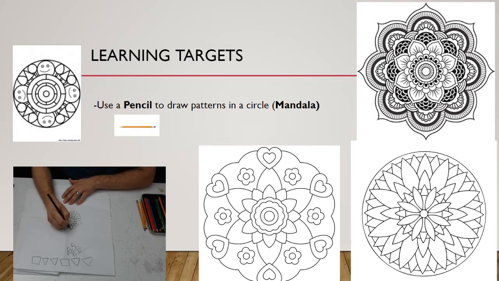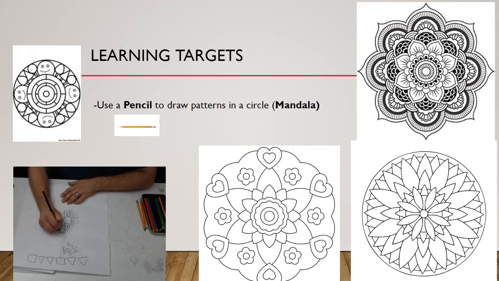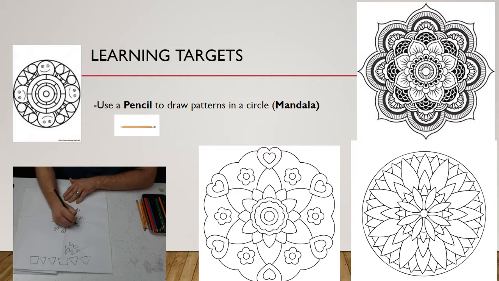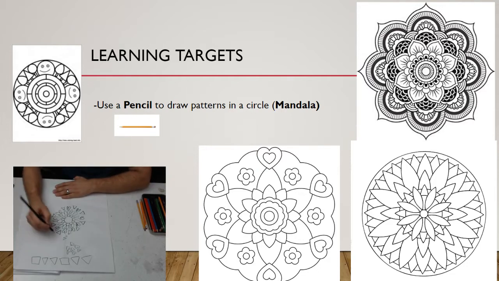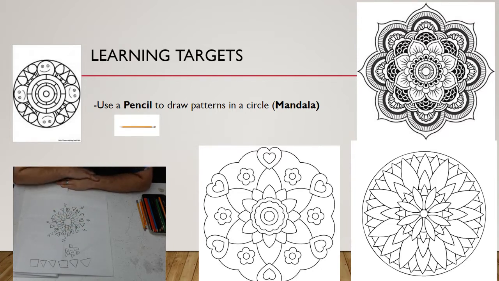So you can see I'm doing more flower petals. Those ones are a little longer. And you just do the same thing all around. Maybe now I want to try some hearts for a pattern. If I do a heart, the only rule is you got to do it all the way around the circle. You see that? Hearts. You can do any shape, like maybe even just a triangle. I have little triangles pointing in there that can go around, right? Any shape. It really doesn't matter. You can even make up your own shape. Like I'll just do this ziggy zaggy thing, and I'll do that all around. Okay? So whatever you do, just keep going all around and add more and more details.